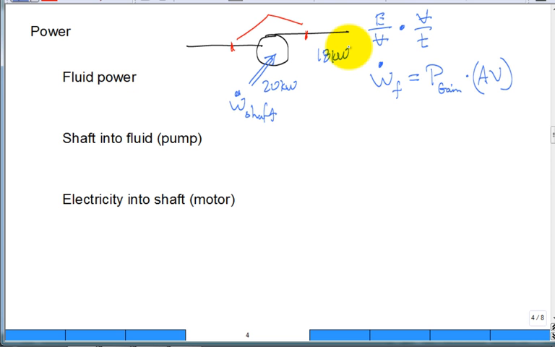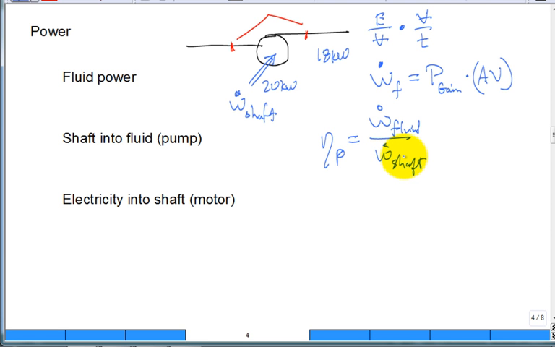Energy is definitely conserved, but the mechanical 20 kilowatts only went to the mechanical 18 kilowatts. 2 came out of the mechanical conservation of energy in viscous dissipation, and it's out of our bookkeeping. It's somewhere else. So guess what? The efficiency of the pump is the power that I wanted to get into the fluid divided by how much I had to feed the shaft of the pump.